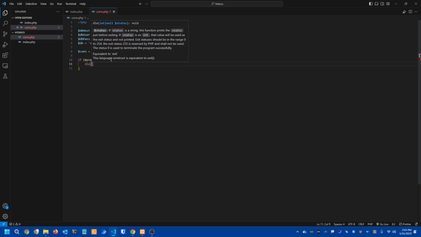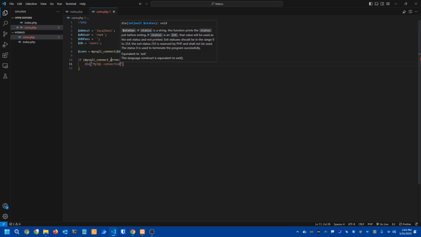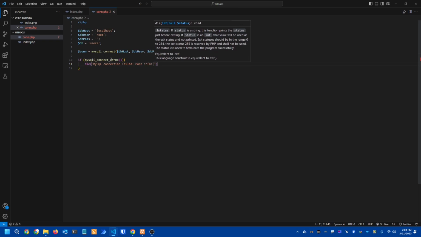We say die, which just means it'll stop the code no matter what, and it will put what we put inside these parentheses. So MySQL connections failed, more info, and then we put a dot here to mean there's more coming.